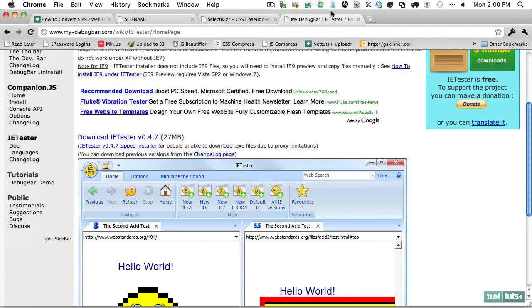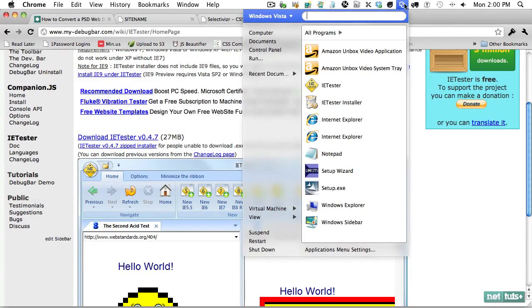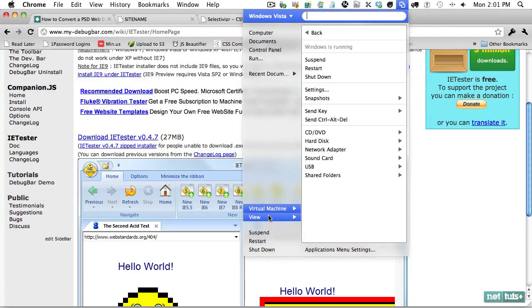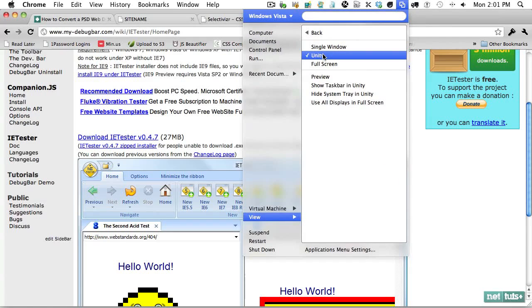Now, if you're a Mac user, you have a couple options. One, you could play it safe and go buy a little mini netbook. That way you can get IE9 on it or any of the IE versions. Or if you're only on a Mac, you should probably use some kind of virtual drive, virtual computer. For example, I use a virtual machine called VMware Fusion. It's very popular. And what's nice about this is it has a mode called Unity. What this means is it allows you to run Windows and Mac at the same time.